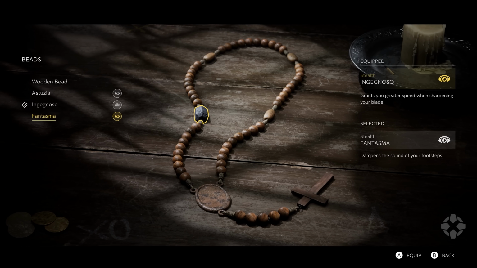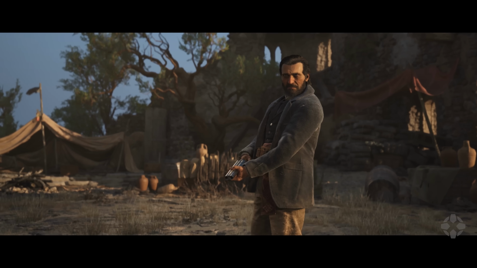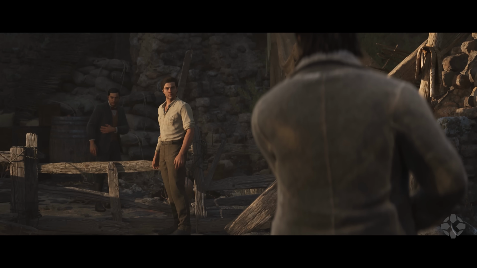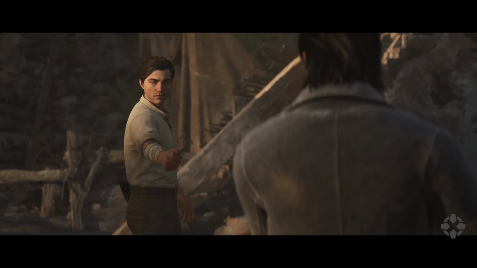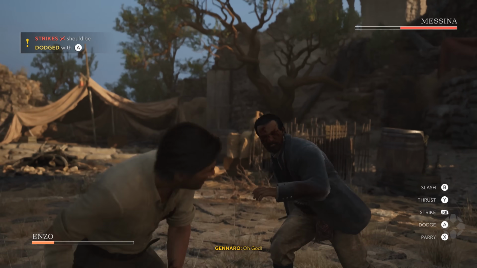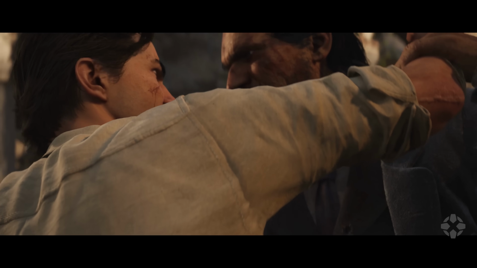I do appreciate that there are upgradable bead slots on your rosary that affect gameplay, like this one that dampens the sound of your footsteps. And I appreciated those dampened footsteps until I reached the last man standing for the kidnappers, Messina, whose real story you'll learn when you play the game yourself. Enzo challenged him to a knife fight, which Messina accepted by dropping his gun and engaging Enzo on his terms. I was having trouble timing my parries just right in the ensuing battle, but I kept enough blood in Enzo's body for him to emerge as the victor in the fight.